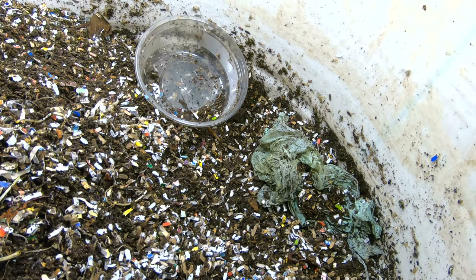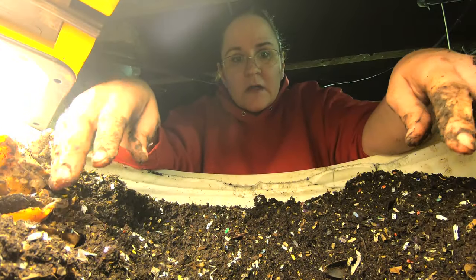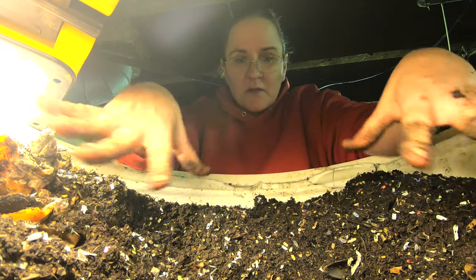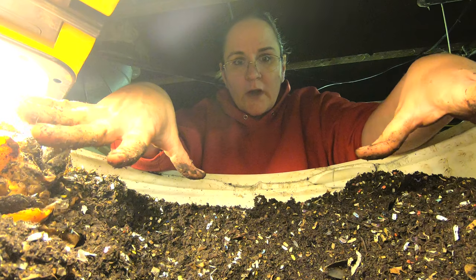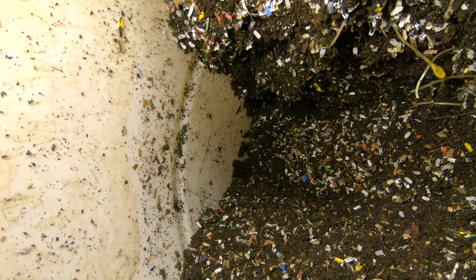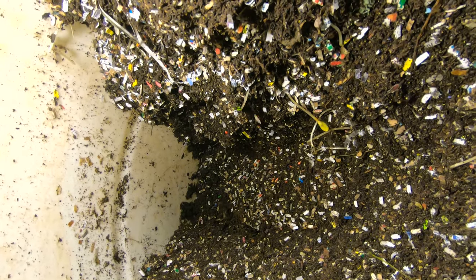So I'm going to gather up the food into one place, bury it in the middle, and get it watered. I don't know if you get a sense of scale here for how deep you are in the bin, but I know a lot of people say the worms won't go any deeper than 18 inches or whatever — I beg to differ. I've been digging around here for about half an hour and I am still finding worms all the way down there. I decided to keep digging because I thought maybe it's swampy a little bit deeper — nope. I think this is just going to have to be one of those things where I put a couple gallons of water in here every week, at least until I get this thing emptied.